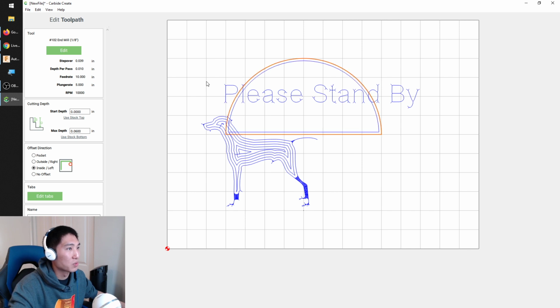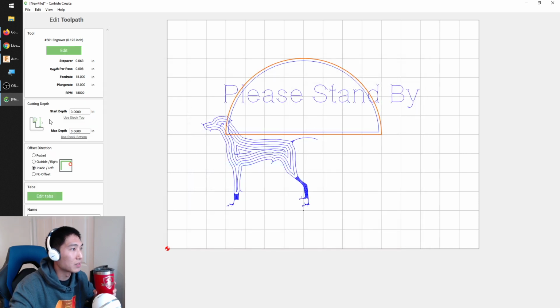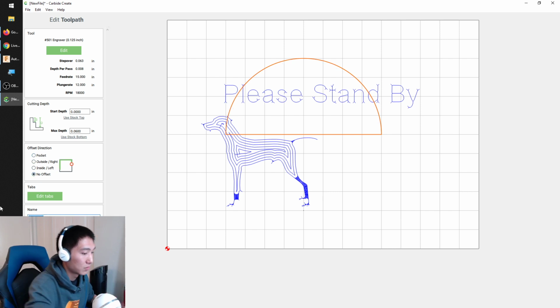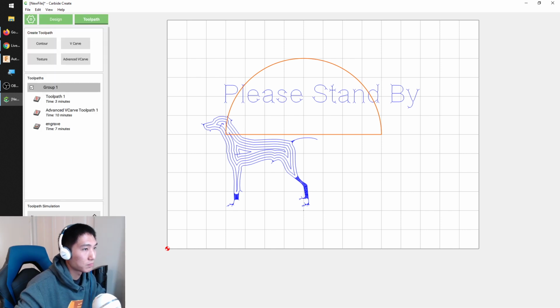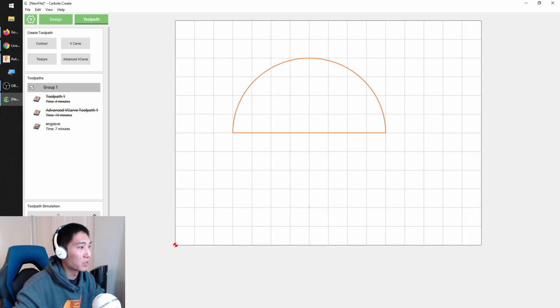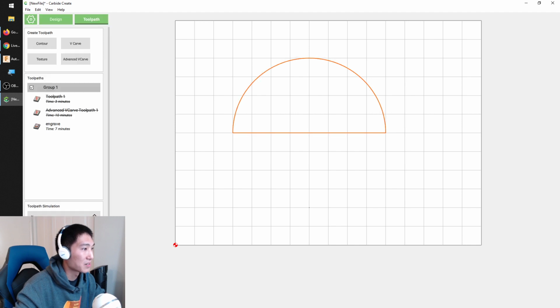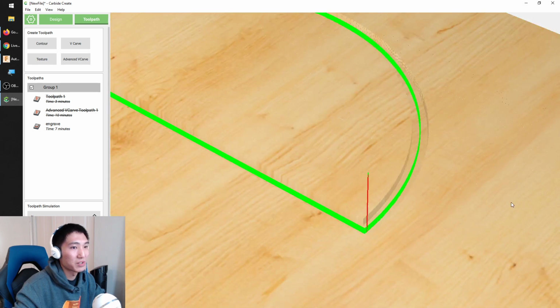So if you pick a contour and then you select a, let me pick a hardwood engraver 501 and then no offset. Let me get these out of the way. You'll have a toolpath that, depending on how deep I set this to cut, will basically just make a groove.